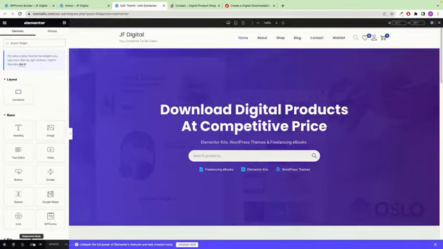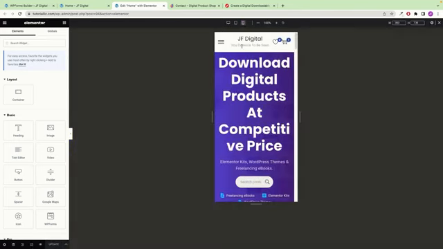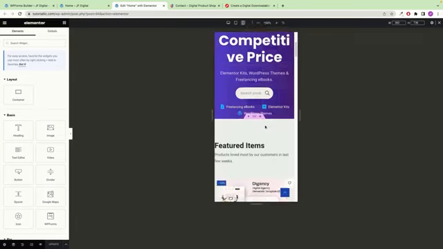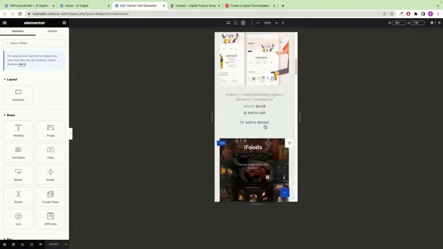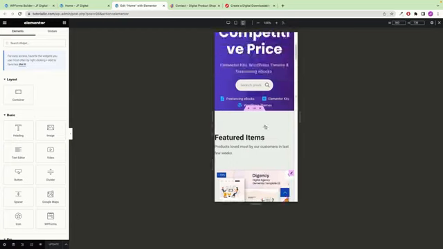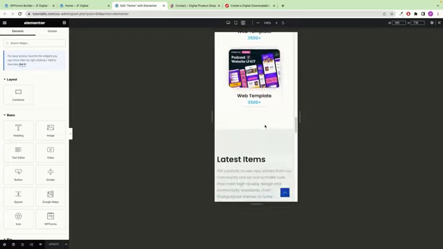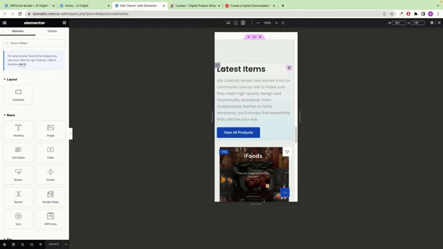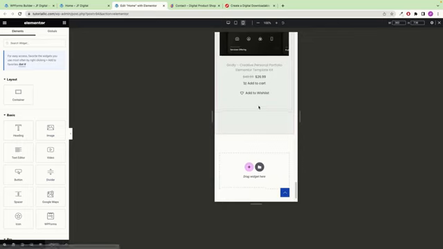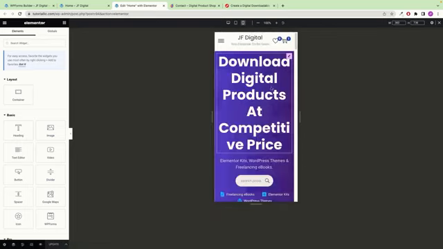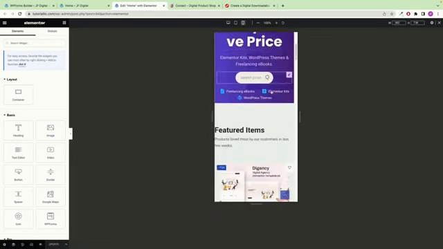Let's click on this responsive mode and click on this phone. Oh my god, on phone I think it looks really like that. It really needs improvement. Okay, this section is perfect, and this section is okay. This section looks good, but we need to put a little bit of padding on the top and bottom, and then it's good.